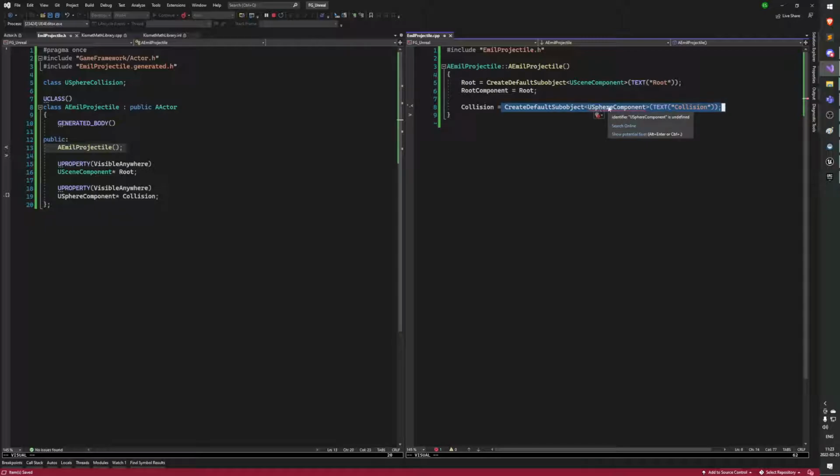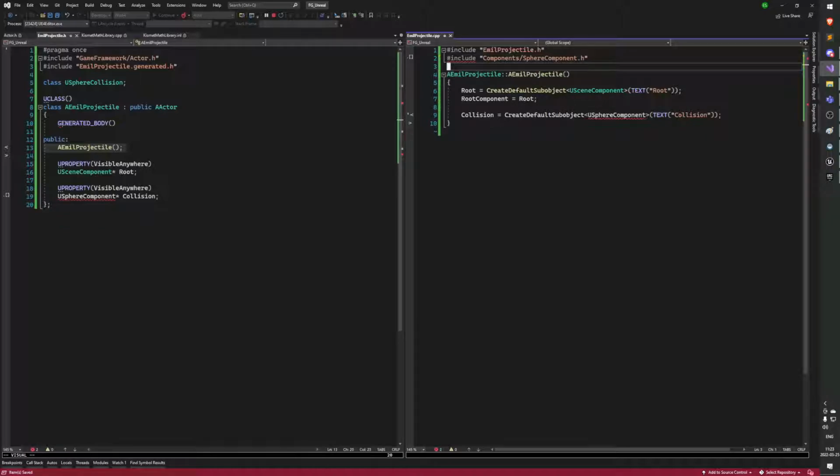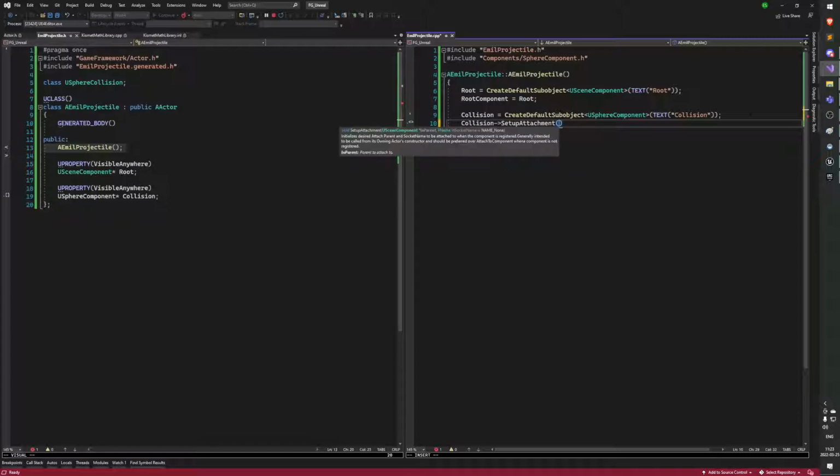So forward declaration won't be enough here. So we'll have to include it, and that's in Components/SphereComponent, I believe. And then we'll do SetupAttachment, attach that to the root.